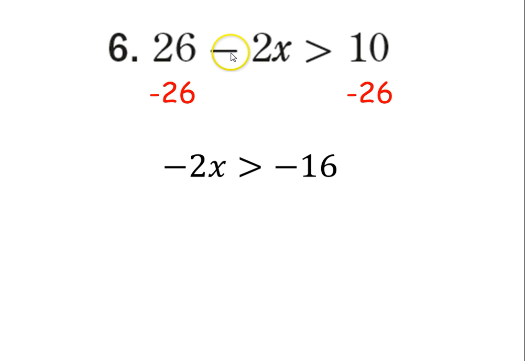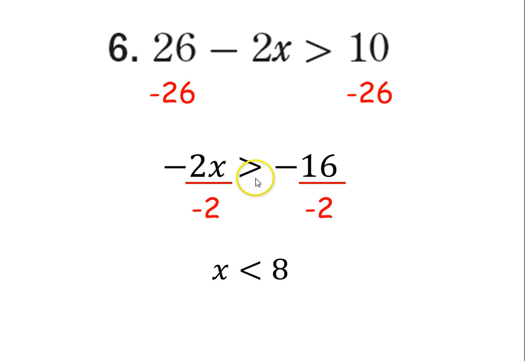When we do this, we're going to have negative 2x on the left-hand side, because this 2x here is a negative. It's minus sign, negative sign, same thing. So there's a negative 2x on the left-hand side, and on the right-hand side there's a negative 16, because 10 minus 26 is negative 16. Now we're multiplying the x by negative 2, so we're going to divide by negative 2 on both sides of the equation, because negative 2 divided by negative 2 is 1. Negative 16 divided by negative 2 is a positive 8, so we're going to have x is less than 8.